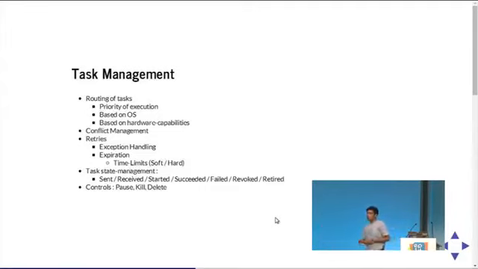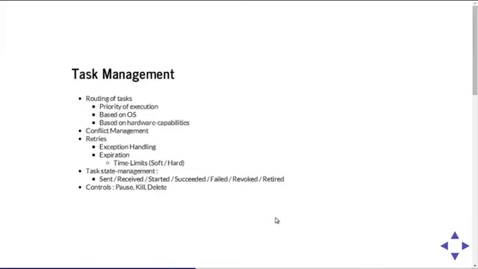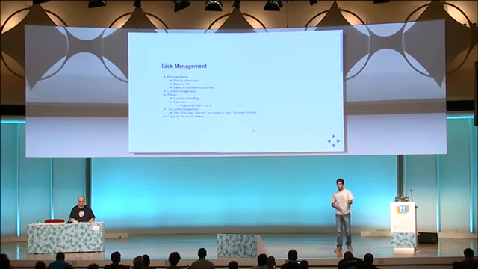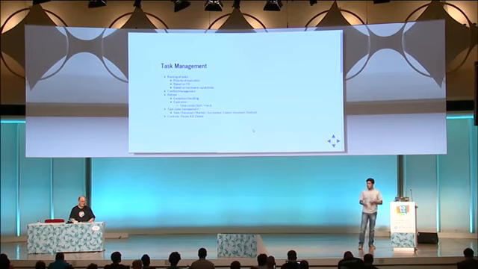Based on OS, so say you are in a multi-OS environment, you have CentOS machines, you have Ubuntu machines, you have Windows machines as well, and you have workers aligned to all of them. Now, syntactically, your operations might be different. Say, for example, you just want to fire a query on a database, it would be different on a Windows box, and it would be different on a Linux box, right? So I can have both the workers running, I can have both the queues, and then Celery will help me take care of that. How I do it is, I have one queue that is for Windows boxes, and I have one queue that is for Linux boxes. And when I fire my jobs, I will make sure what message goes in what queue, and the worker will then take care of that.